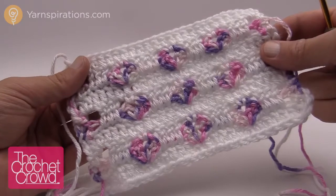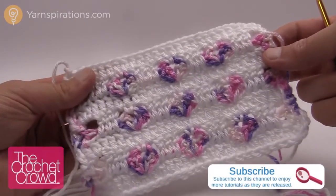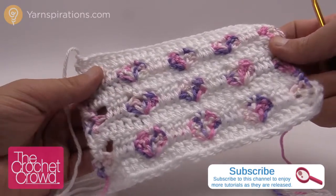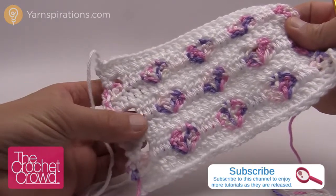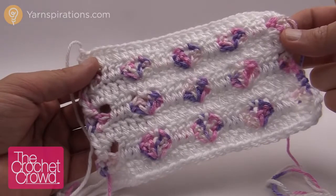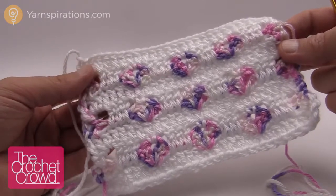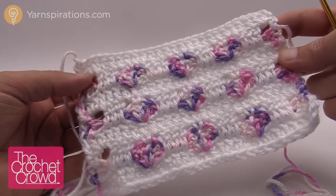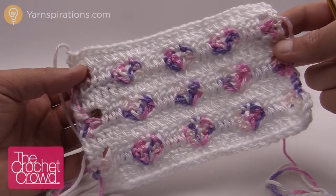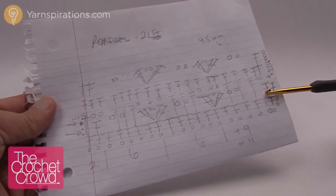Now you're looking at it thinking to yourself, okay, a few assumptions. You do not want to trim yarn each and every time — you're not going to trim yarn. You're going to carry it forward as you're going throughout the stitch. What's more interesting is that we're going to be using and building stitches on top of each other. If you look carefully you can see it starts off here, buries some here, and then it pops out like a little peekaboo. In today's tutorial I'm also going to show you how to make this even bigger. You can make it any size you want as long as you know the mathematics to do it.